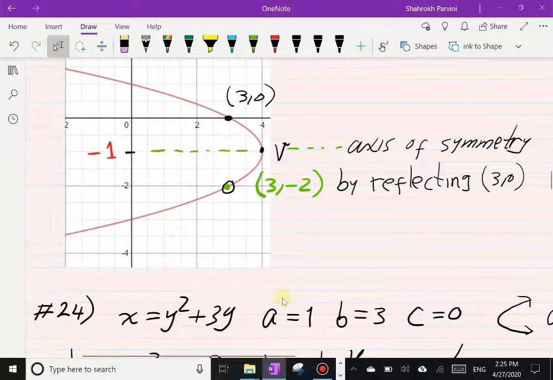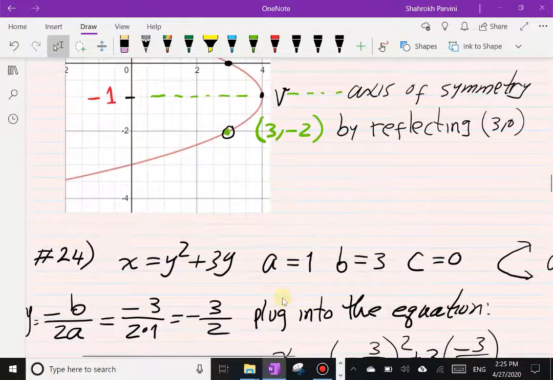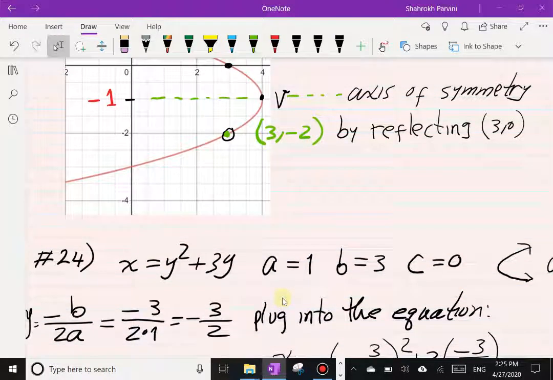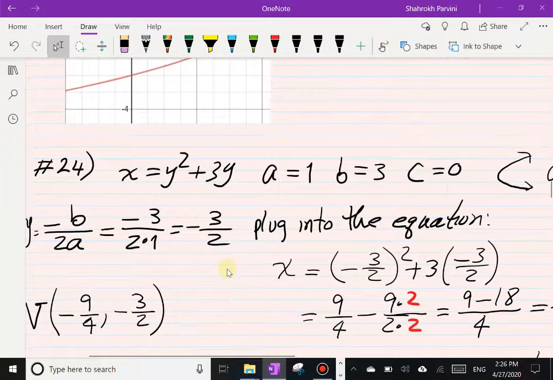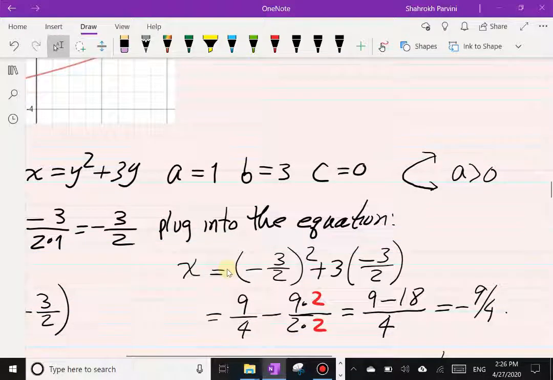What I need to do is find the coordinates of the vertex, and the y component of the vertex is -b over 2a. So I plugged in -b here. That's b is 3, divided by 2a, and that gave me -3/2. We then plug in this y = -3/2 up here for y and up here for y. You follow the arithmetic of this one, and of course it involves fractions.